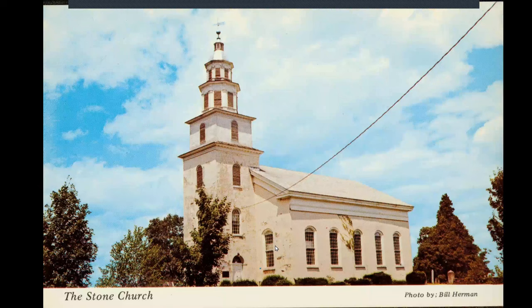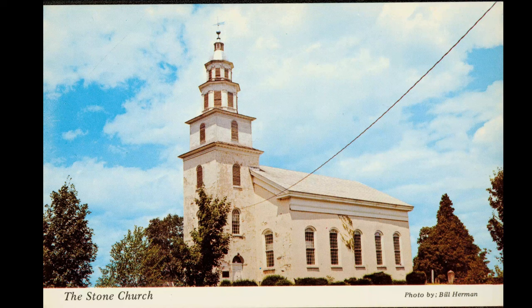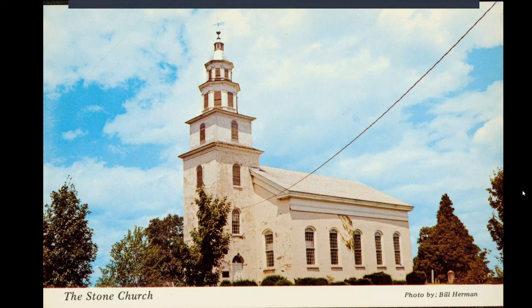Now, I'm putting this in, even though this is a picture from the 1950s. This is of Stone Church. It's up Route 9 on the Rhinebeck border. It was built very, very early on. And Mike Frazier gave a brilliant program inside the church of the history of the church with a tour of the cemetery over here. It's up on our website, and you should take a look at it.